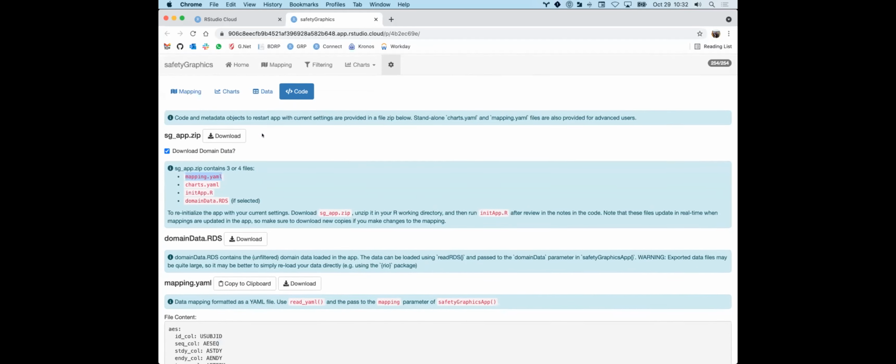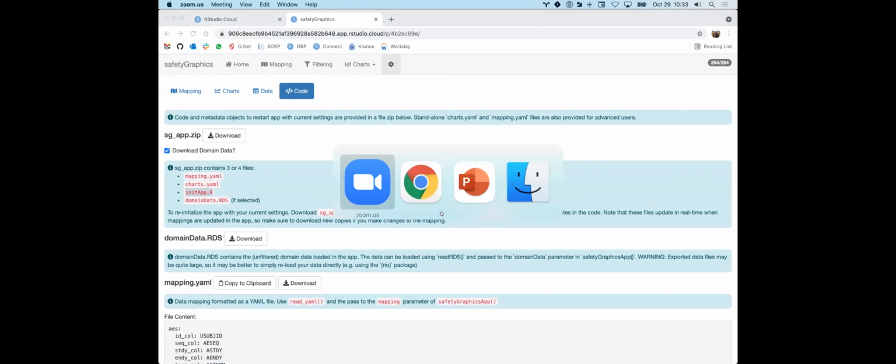And then again, you can just download a zip here. If you've done a bunch of customization in the UI, you don't want to deal with figuring out how to code it. You can always just download this. And then when you open up this init app.R file, you just click run and your app is going to reinitialize and look like it did when you closed it.